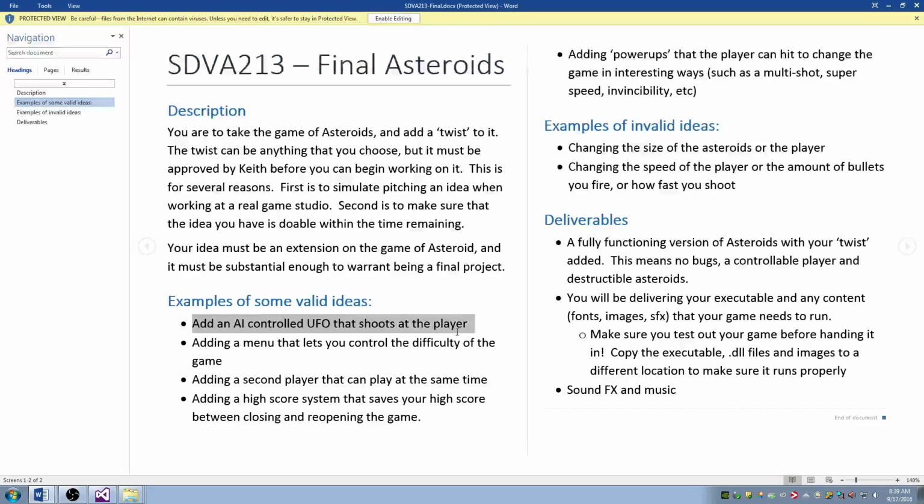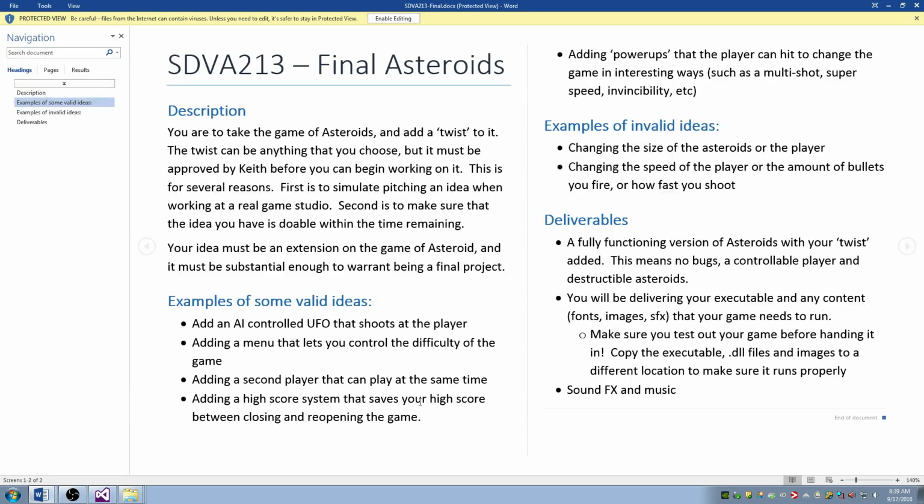For instance, adding an AI-controlled UFO that shoots at the player, something that spawns in, moves across the screen, and shoots the player. Another is adding a menu system that lets you control the difficulty of the game, which is outside the game itself. Add a second player, like a co-op Asteroids game where they play at the same time, maybe using WASD to move and Control to shoot.